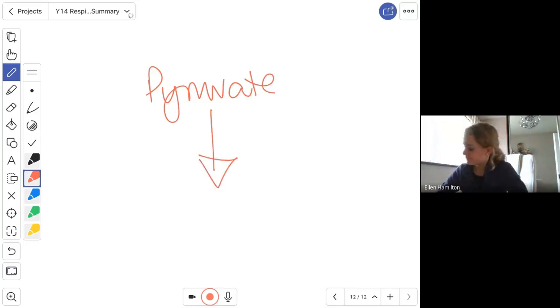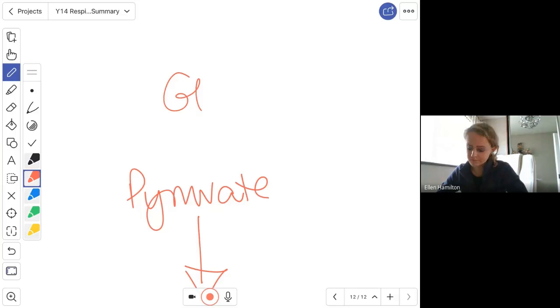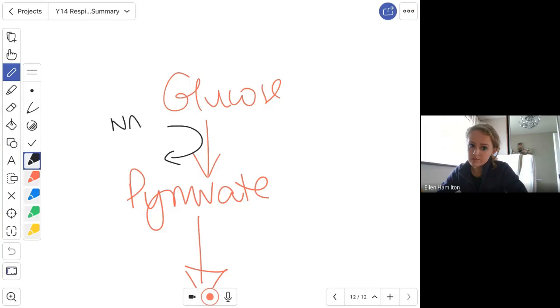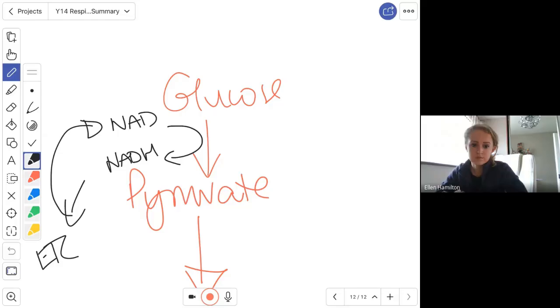To allow that reaction to happen, we have to have a supply of NAD to pick up hydrogens and become NADH. Normally, the NADH passes the hydrogens to the electron transport chain and comes back then in the oxidized form. But we've said the electron transport chain can't work because there's no oxygen. So we're just going to take that bit away.